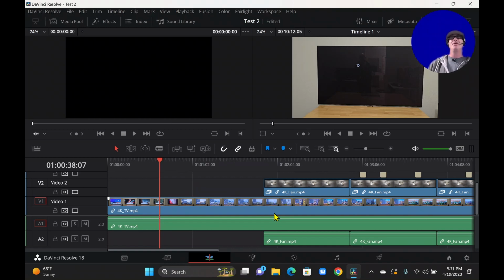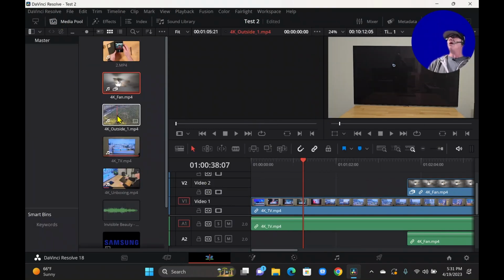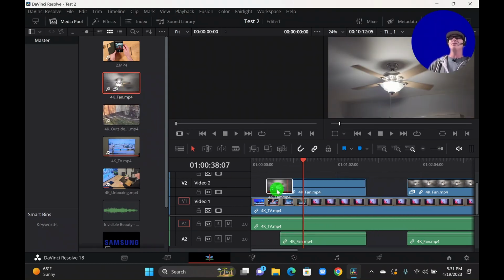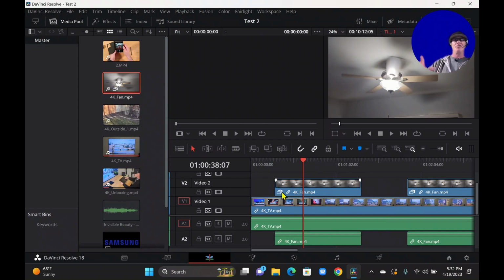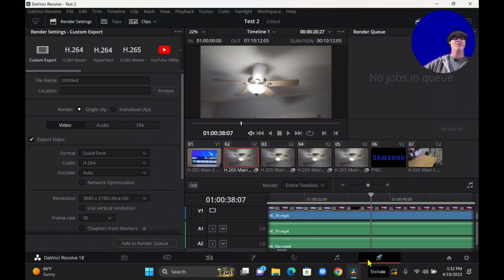So now what happens is as I'm dragging stuff from my media pool onto the timeline, like if I grab this right now, let's just do that real quick. What'll happen is in the background, it's generating proxy versions of these files, and you're now working with a timeline that's 1/4 of the original resolution for anything that you drop on here. And just like before, when you go to render it out, it's going to honor the original resolution of your timeline.